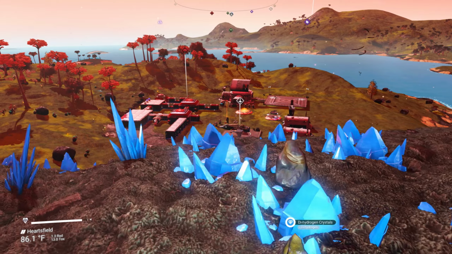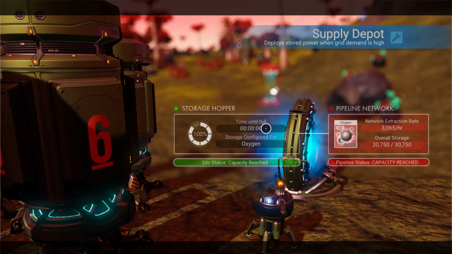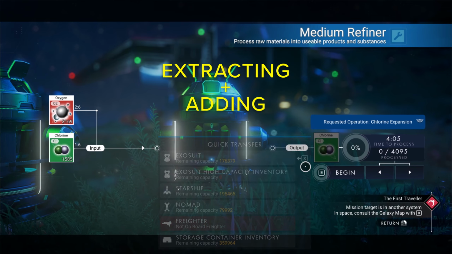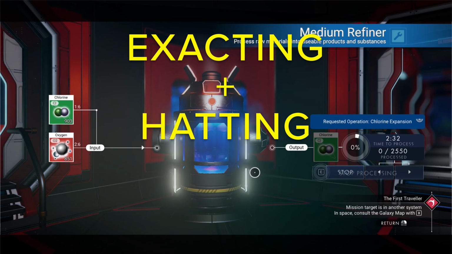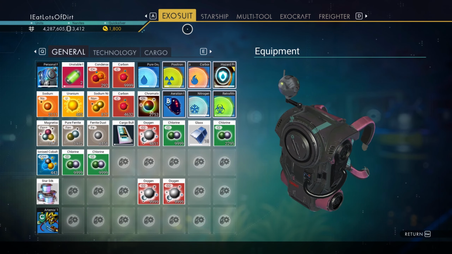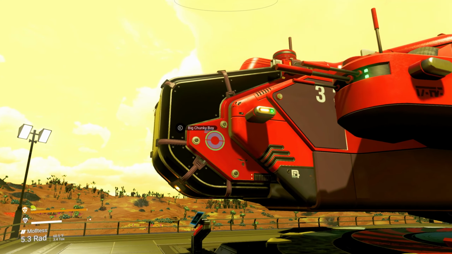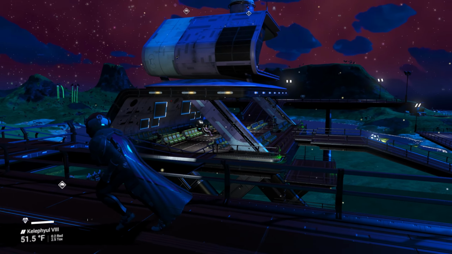The downside to chlorine farming is the effort. You'll need to constantly be jumping to your gas farms, collecting oxygen, going back to your refiners, extracting and adding, extracting and adding, extracting and adding. You get the idea. If you're fine with this work loop, you can make a comfortable 6 million per stack of chlorine, and if you have a hauler ship to fill up like my big chunky boy here, you can bring in 200 million with each trip to a trading post.